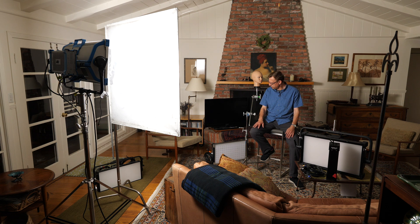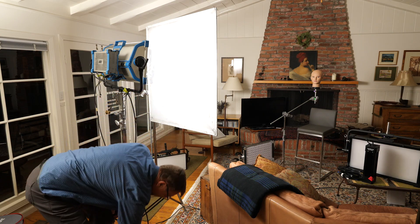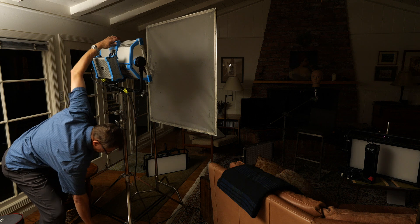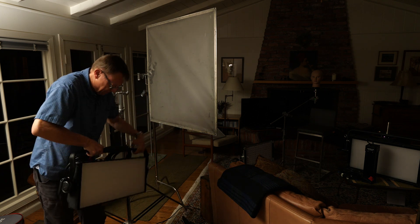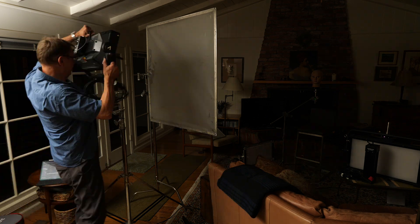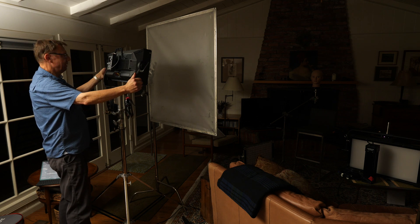It kind of depends how you like to run your rental business or what you're used to. The Aputure 600C is quite light compared to a number of the other units. You'll also notice things like the Vortex has an IP rating — some weight is probably factored into that as well. But otherwise they're all relatively in the same ballpark. At 100% at 6500K, we're running at 431 watts, hardwire DMX to the unit. One thing I like about the 600C is it's got tightening knobs on both ends, just like the Vortex has that as well.